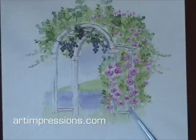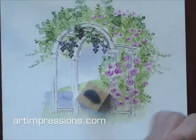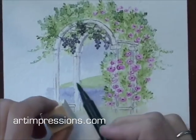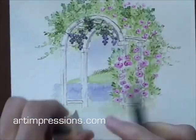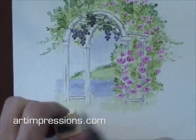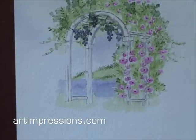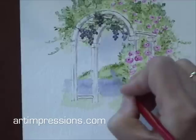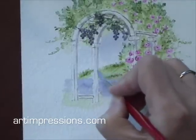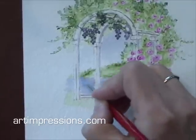Now we're going to add some grass back in this background. I'm going to use my tiny little grass, which I think I use in every single project. This grass is so versatile — it works great in the foreground as it does in the background, which is why I use it so much. I'm going to stamp this grass in the background, just like this, maybe a little bit along the water line. Then I'm going to dip my brush again and add some water — don't be afraid to go outside of the lines.